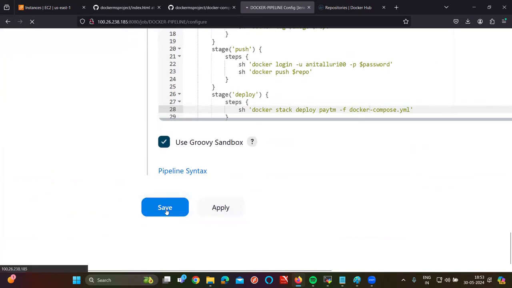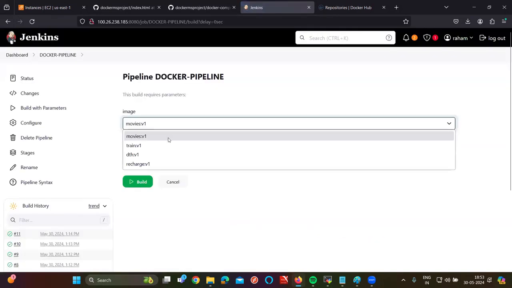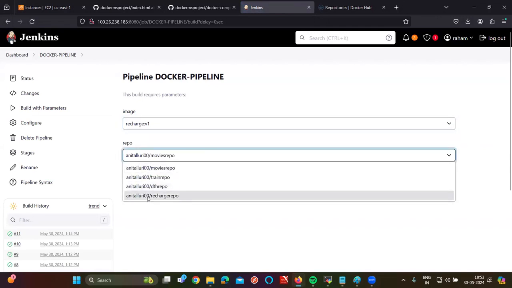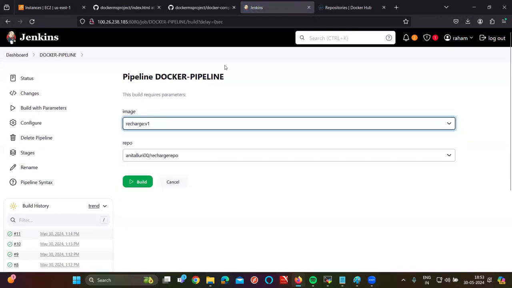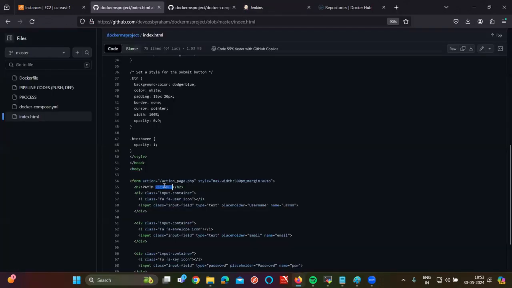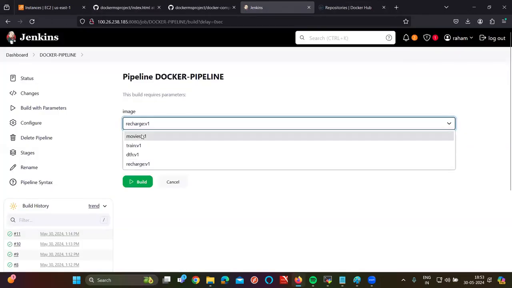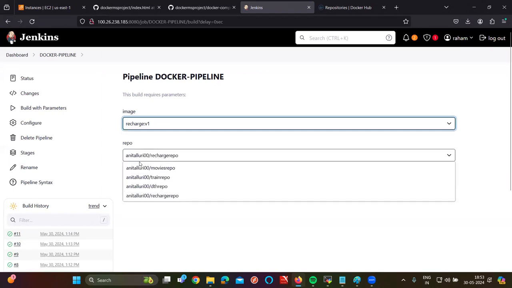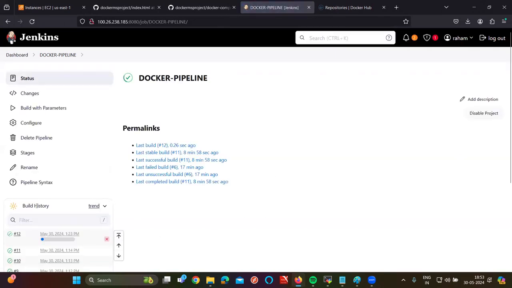So if I click on save, let's rebuild the last application. So click on recharge and again recharge. Guys, you cannot give the movies image now. Why? Because in the GitHub, currently which code is running? So again, you need to rebuild the recharge only. If I build movies now, I'll get 2 movies containers. That is going to be wrong. So build here recharge, click on build now. Automatically, the same code will get now.